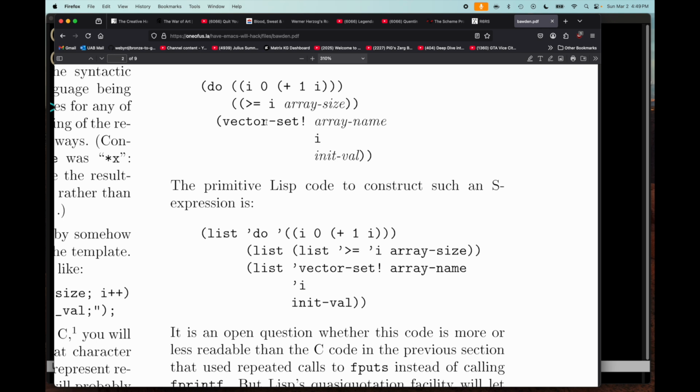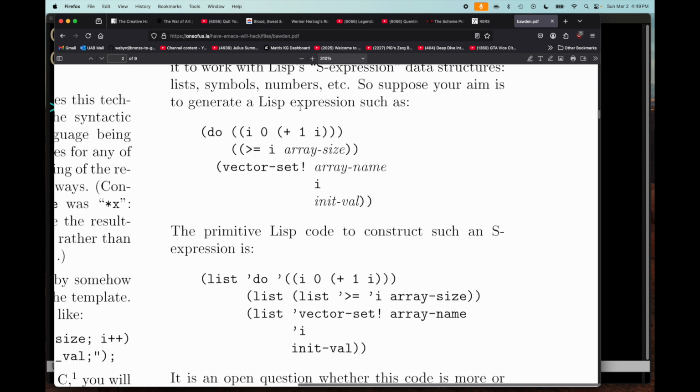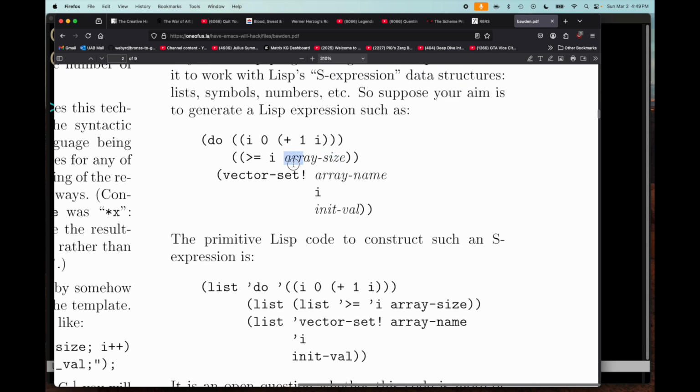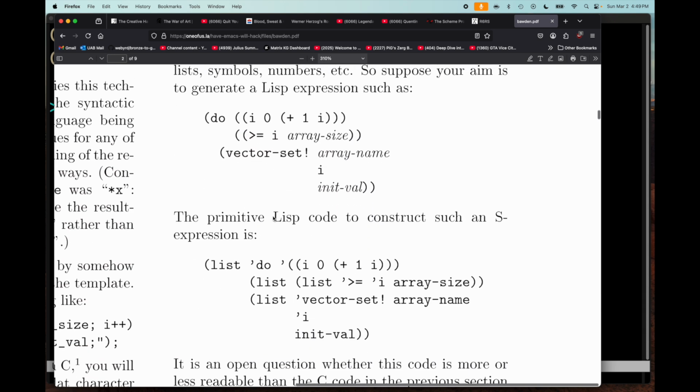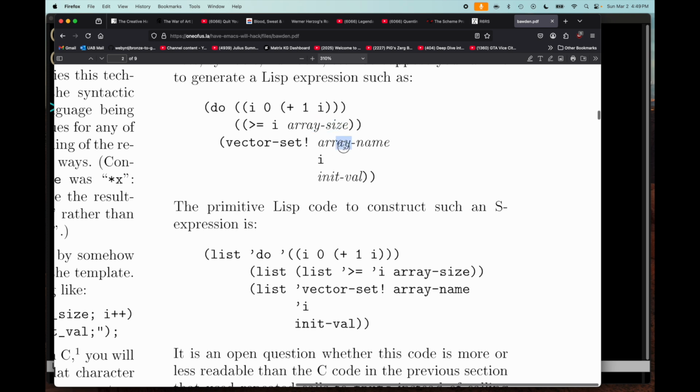And then in Scheme, there's these things called vectors, which are like arrays. And you can change the elements of an array using vector-set!. So it takes the array name, an index, and then the value. So this is like initializing an array. So this is like a little loop that initializes an array. Okay, so the array has array size. So here, the idea is, I guess, we want to make this code work for any array size, any array name, any initial value. So we're going to abstract over those, I think is the idea here. Or we want to evaluate, these are expressions we want to evaluate instead of constants. I think that's the point.